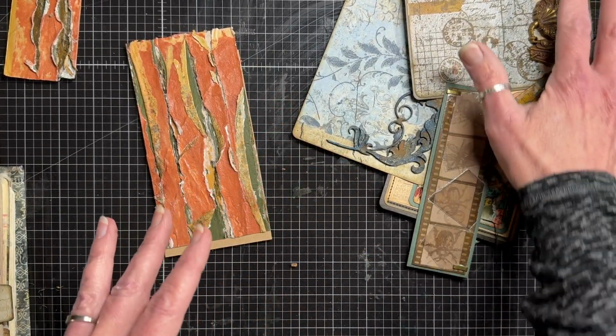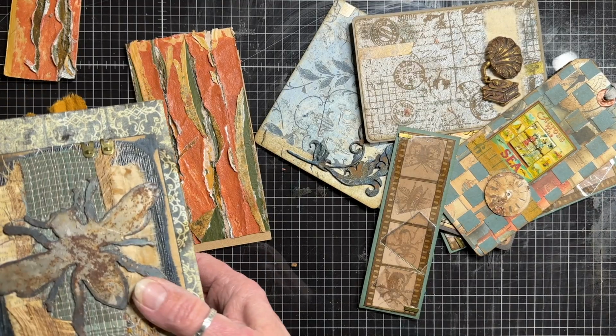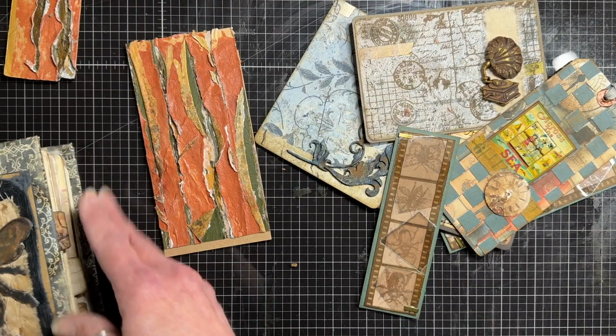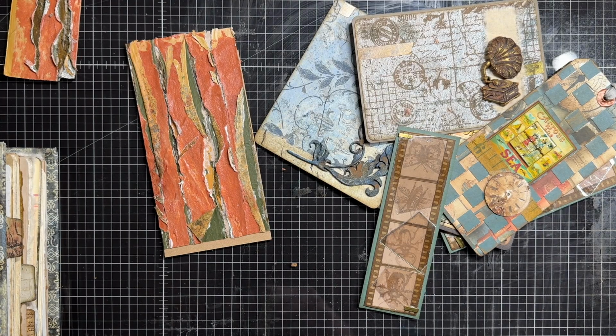I'm getting really, really close to being able to start sewing in signatures on all 3 of these journals. And once I sew them in, I'll do all 3 of them at the same time. And then I'll go in and add some vintage ephemera pieces to all of these, to the pockets and things like that. Finish off the covers with metal corners, and then they will be done. So we're getting really, really close. I have to get done with them because I've got 2 other projects I need to get started on. So 3. So yeah, so much going on and such a busy time of year. So bear with me. We'll get them done.